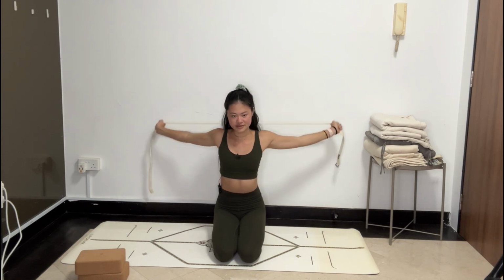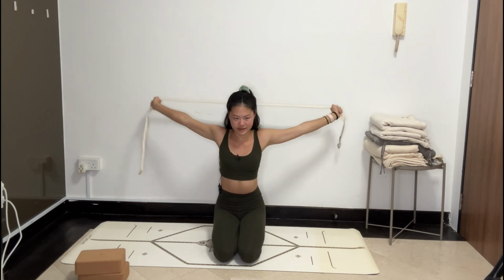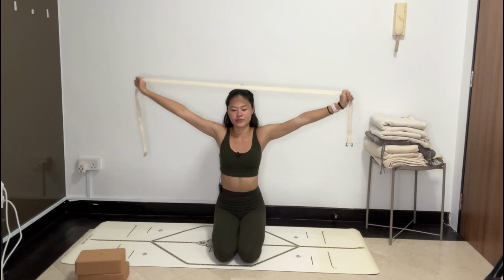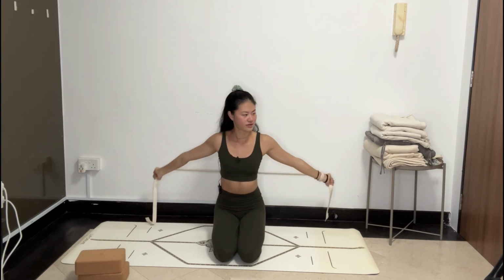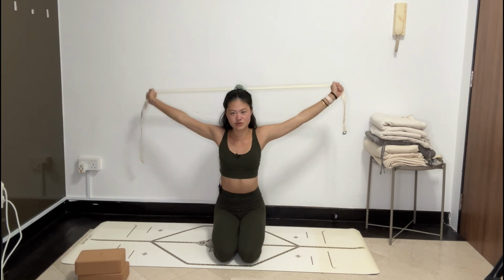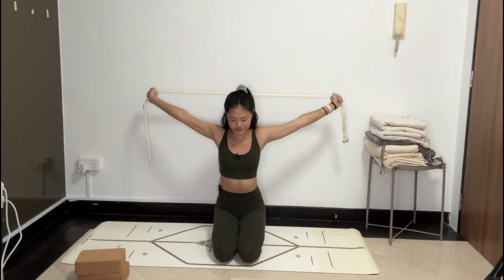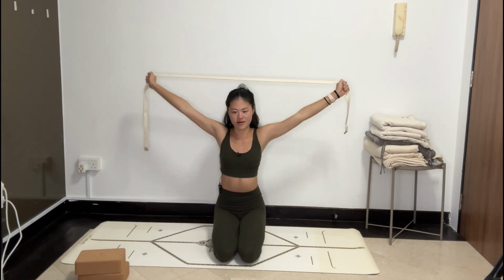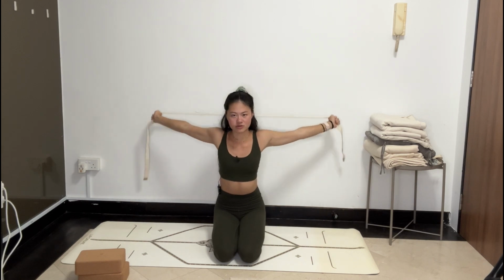Remembering to adjust the strap as you need to. Also remembering that everybody is different here. So your width is not going to be somebody else's width. Remembering to keep the arms straight. We want to work into the shoulders. If your elbows are bending, walk the hands a little bit wider so you get a little bit more opening in your shoulders.